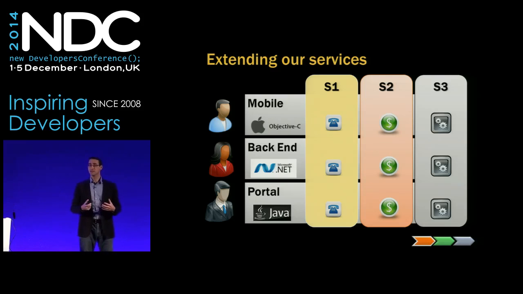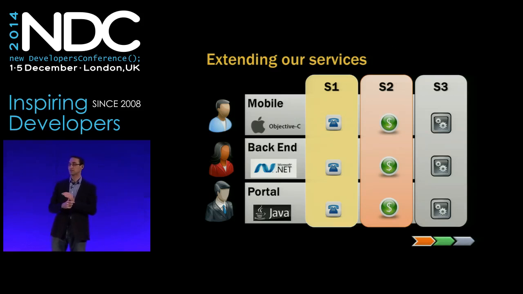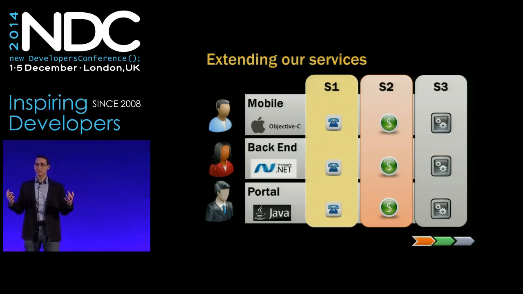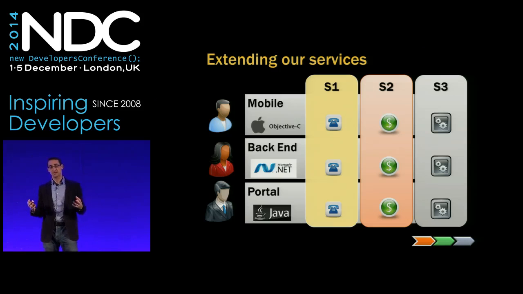That ultimately results in service teams that are cross-functional in nature. We'll have an Objective-C developer, we'll have a DBA, we'll have a .NET developer, a Java developer, a tester. We tend to have service teams that are fairly significant and build expertise in that business capability domain.